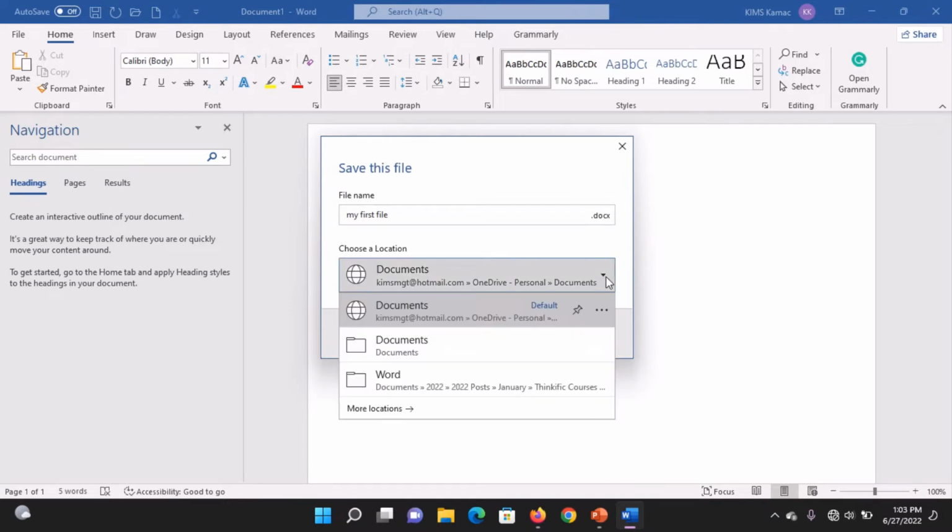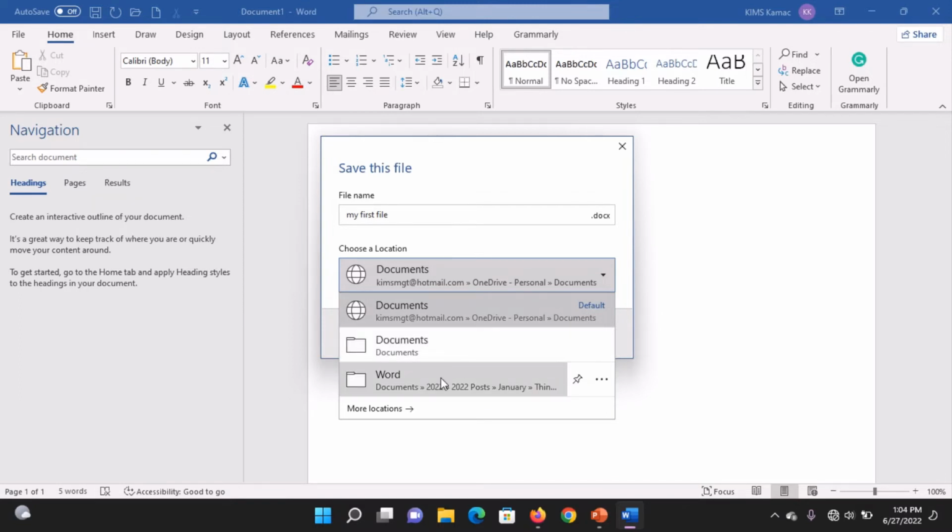However, you can click on Choose a Location. From the drop-down menu, you can choose a particular location you want. Here I have Documents which reside in my OneDrive account in the cloud, or you can choose Documents which reside on my system.